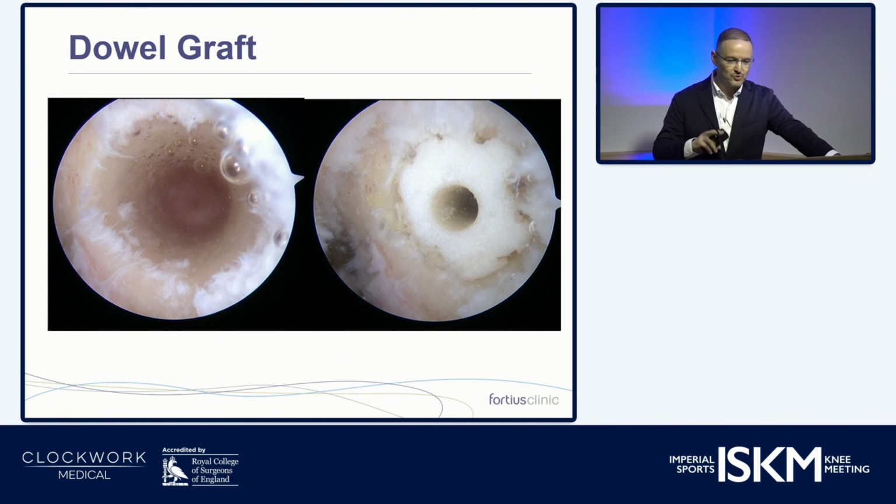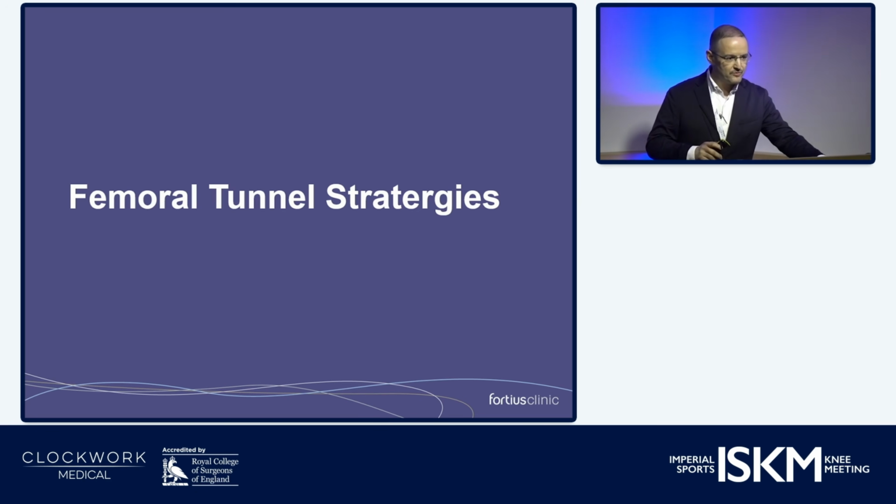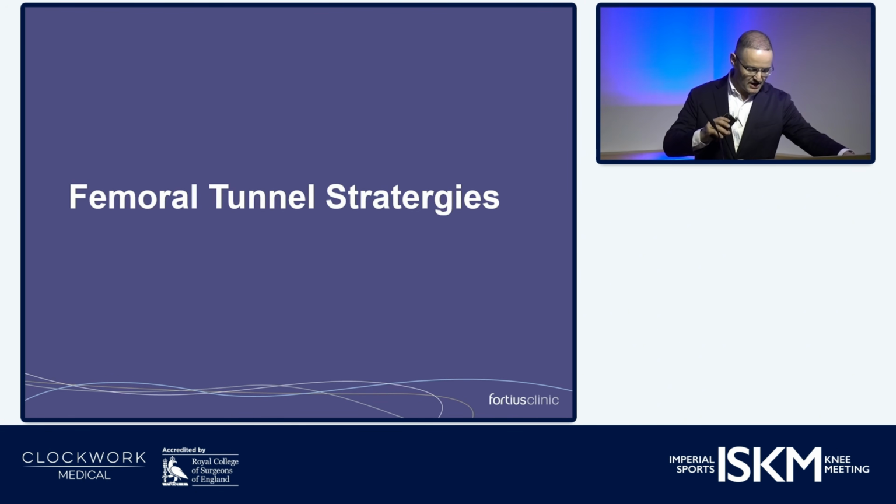So I often do a step tunnel with a 1 millimeter difference to give me a nice aperture to get into. I bulletize the end of the dowel, and I even chamfer the edge of the dowel, a bit like an IKEA dowel, so that the sides collapse as you tamp it in. And 6 months later, at 2nd stage, you can see it's healed over, and it even has periosteum. So we're just going to go through a couple of really quick guides as to what we do in each situation, and then we'll just round up.